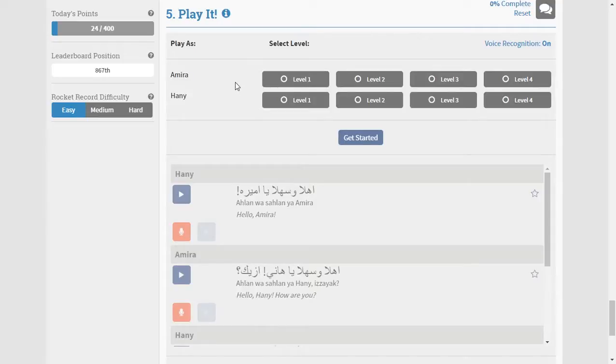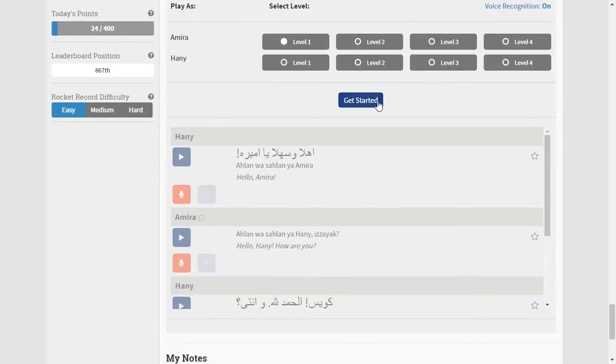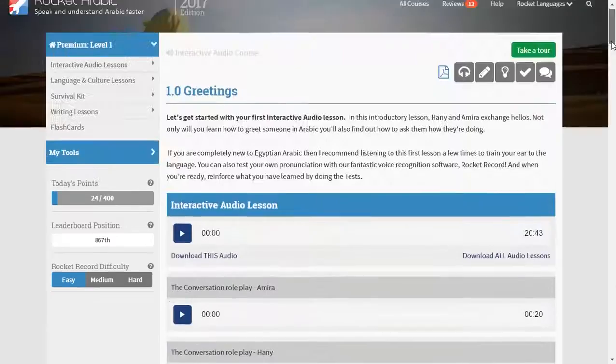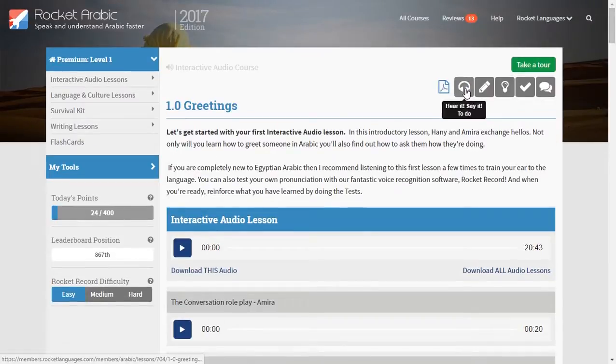In this test, you get to take part in the conversation by playing the role of one of the characters. There are different difficulty levels to choose from, so simply select your character and the level you'd like to test yourself on. Then click on Get Started to begin. Follow the transcript and record yourself taking part in the conversation, and when you're done, we'll suggest a rating for you. Once you have completed each test, the icons at the top of the page and on your dashboard will change color to reflect your results.